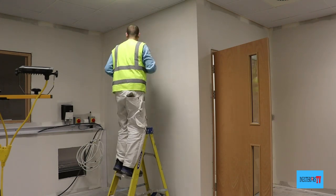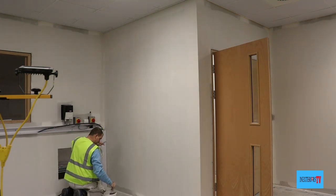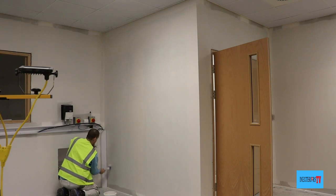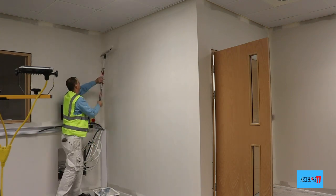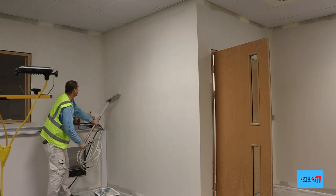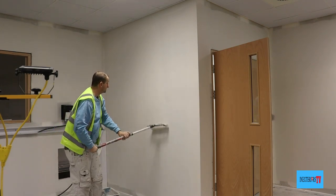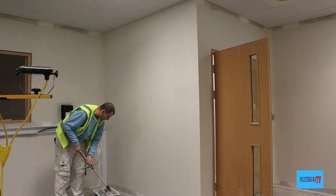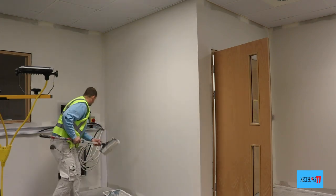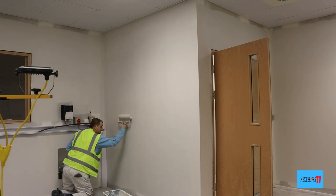If you look to my left and right, you can see that along the tops there, it's not been cut in. The reason for that is because the system that I got into with this job was I picked a room, rolled the room, went back to the beginning, rolled that room again, then I cut it in, and then for the finish I gave it a light sand down, and then I cut in and rolled a wall as I went along. But to make this video, it was just easier to do it on this one wall, if you know what I mean.